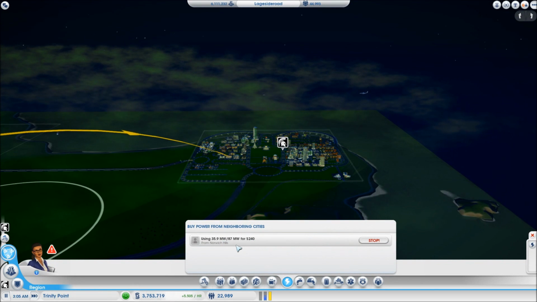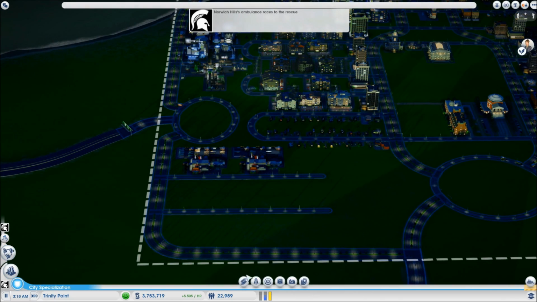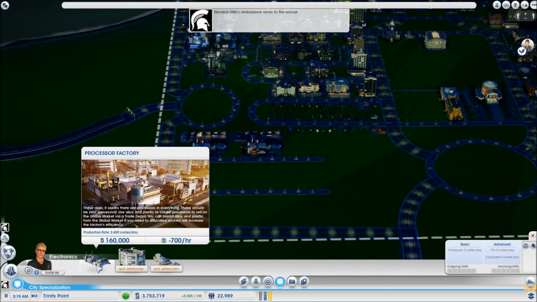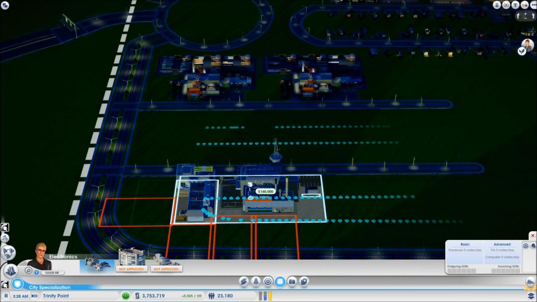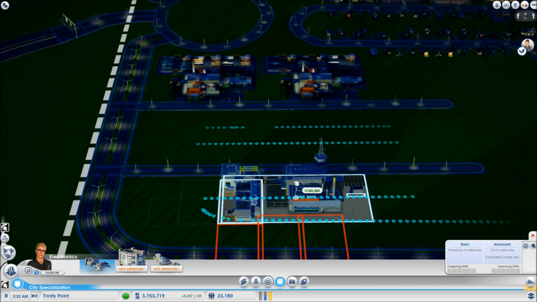Now that this city has a much larger supply of power in standby, I can build a processor production plant in this city. Because I want to upgrade this processor factory with a few more mods once I build it, I'm going to build it right here so that I can build 2 more mods on the left. Whenever you build a processor factory, it will actually not allow you to build a 4th mod on one side because it will say that it is too far from the main facility.